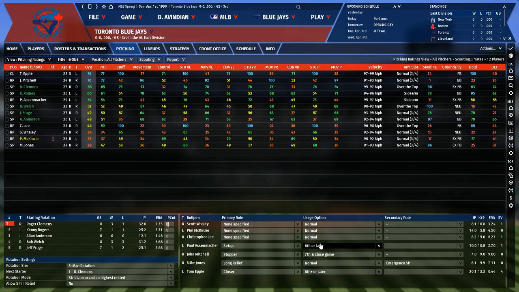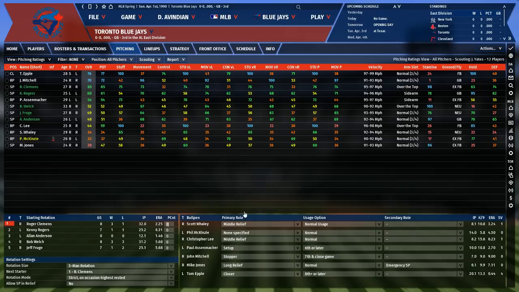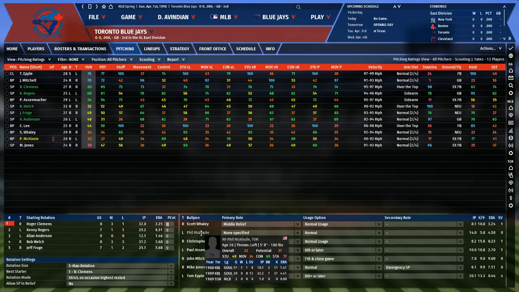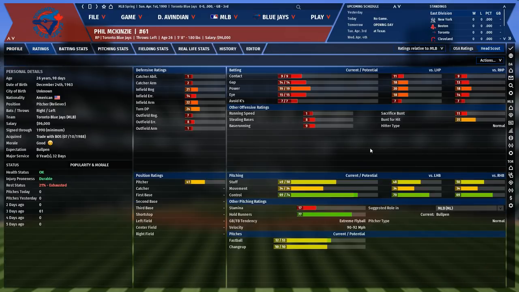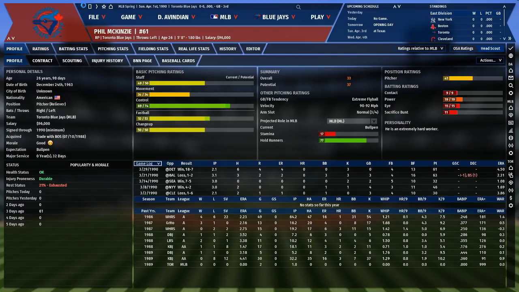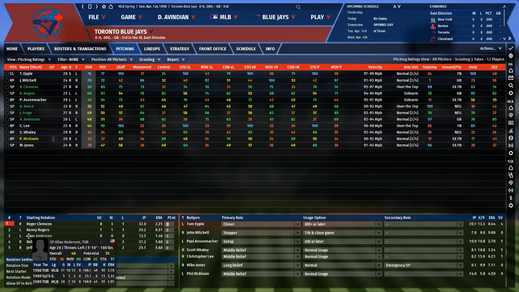One thing I don't think we need is 2 setup men. I think that's a bit useless. So we're going to go ahead and just go middle relief, middle relief. McKenzie, do you have an extreme platoon split in the way you pitch? No. So actually, I will go ahead and just have you be a middle reliever then. I'm not sure. We're reaching the point in history where it's actually super helpful to have a lefty out of the pen who just faces lefties, but I don't think we're there yet. I think we're probably another couple years away from that happening.